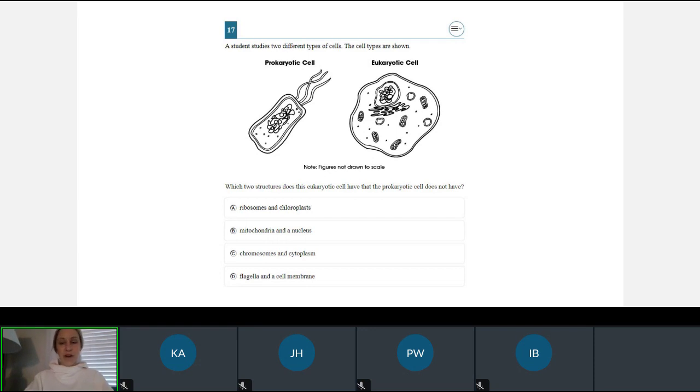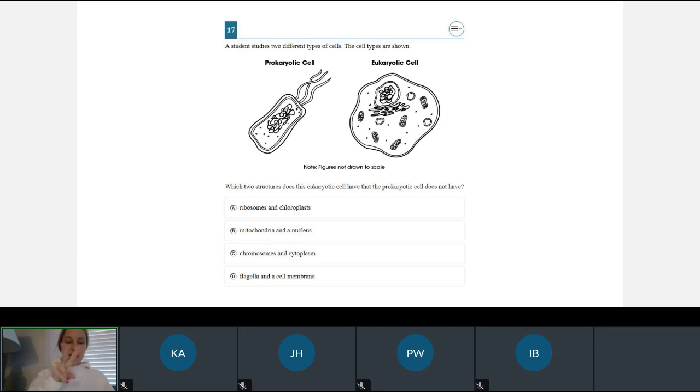Good. It's like a barrier, a wall that protects the cell. Why do we go through all of these? Why do we do this? Just because Mrs. Rittenhouse wants to feel super good about how smart you are? Yeah, to make sure, because if you're taking a test like this, that's what I would do.